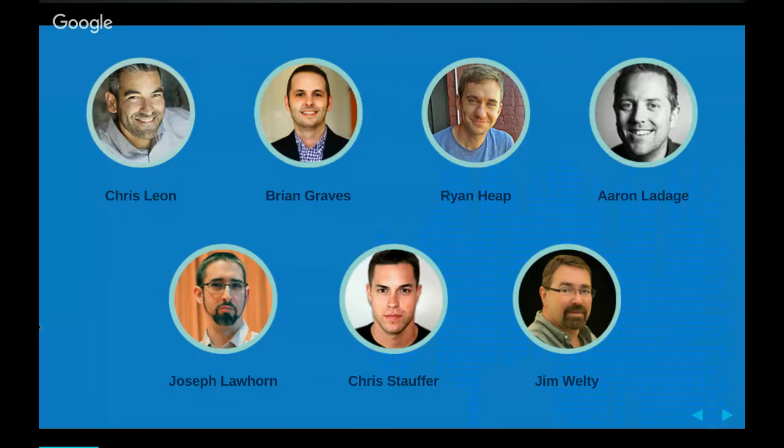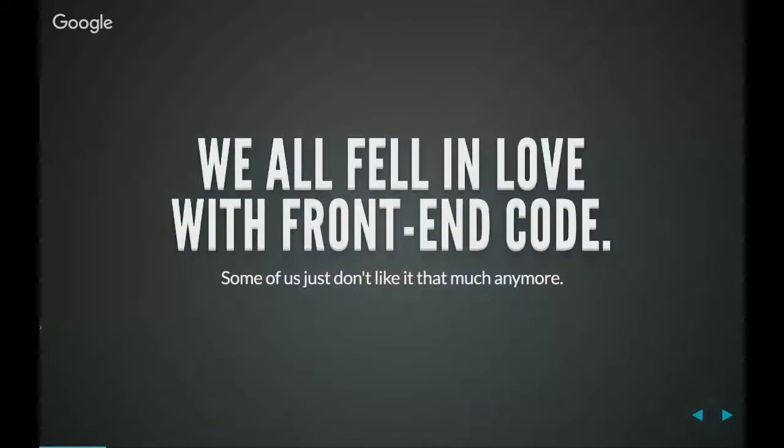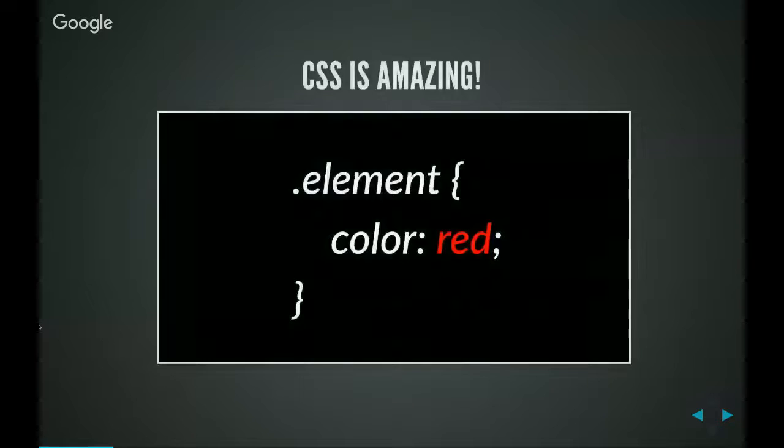And we're not unlike any other UI team. We all kind of started out the same way, which is that we all fell in love with front-end development at some point, and hopefully those of you listening can relate to that. But I think what happens if you spend any amount of time in front end is you start to maybe not like it quite so much anymore. And I've been doing this for a little over 10 years now. I've been a developer for a little over a decade.